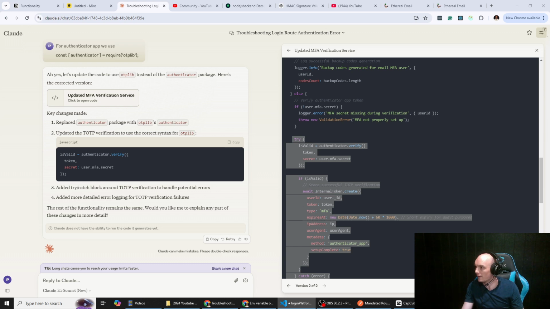So then for this route, needs to be authenticate. Where's authorize coming from? So, and validate HMAC.